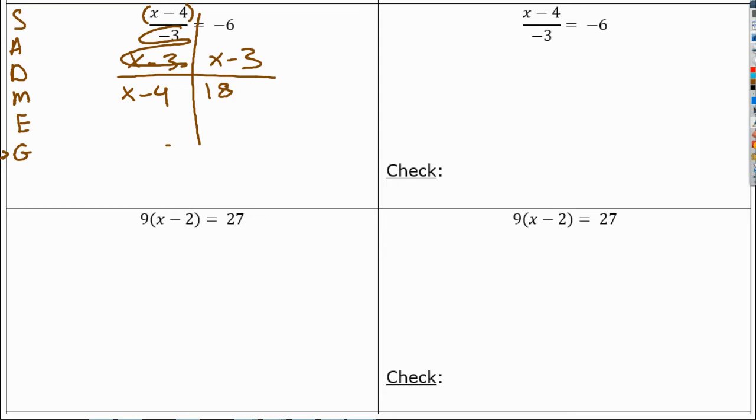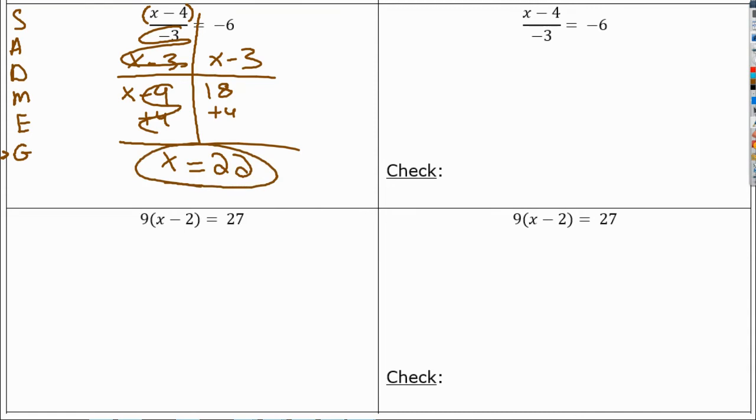So now that we have x minus 4 and it's outside of its group, it's the only thing left. We can solve it. We have x minus 4. The only way to cancel out subtracting 4 would be to add 4. And if I do that, x minus 4, the plus 4 and minus 4s cancel out, equals 0, so they disappear. And x is the only thing left that comes down. If I did 18 plus 4, I get 22. So we have our answer of 22.